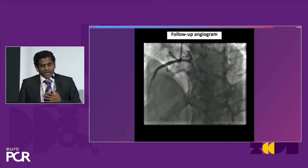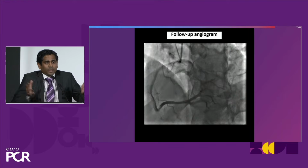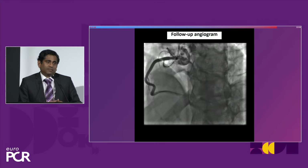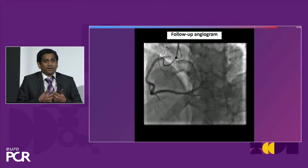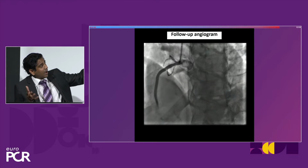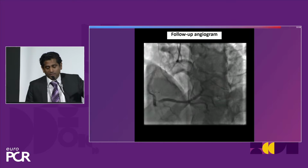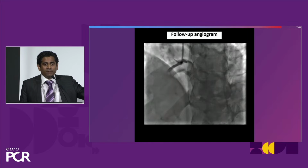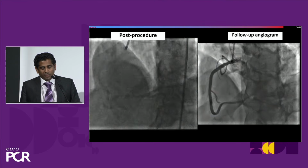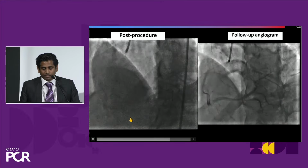So the patient came back for a check angiogram, and you could see we can't even find where the lesion is. And more importantly, look at the way the artery contracts. It's almost like when we say that the DCBs, like maybe BVS, preserve the arterial anatomy or the vasomotion, you could see the classic example, how the artery contracts so nicely. If I had put a stent, I would have caged the whole vessel. I don't know whether it makes a clinical difference, but visually it looks very nice. So that's the follow-up angiogram and the post-procedure. You can see the artery has grown. So clearly the caliber would have been underestimated if I had put a stent in.